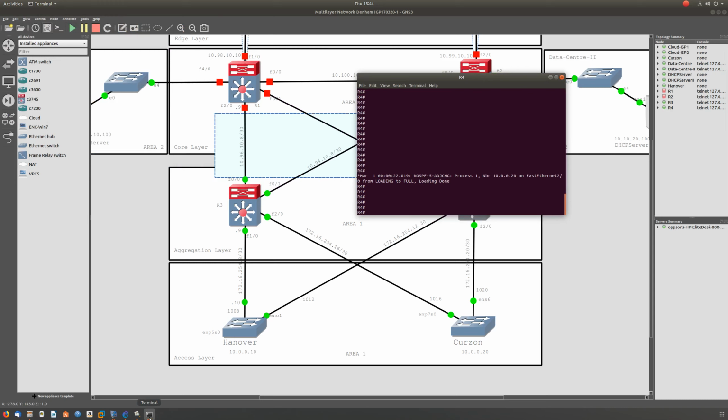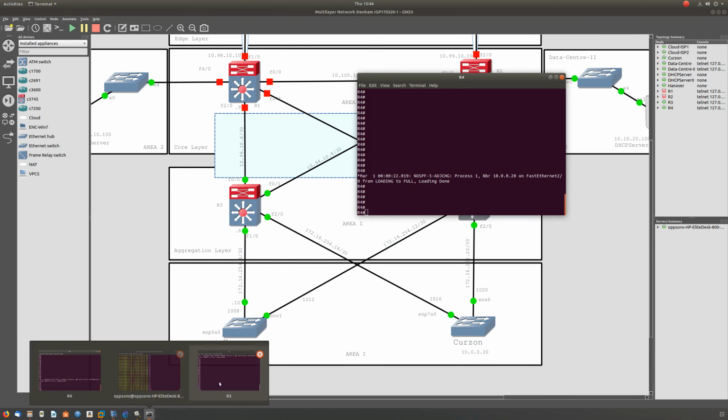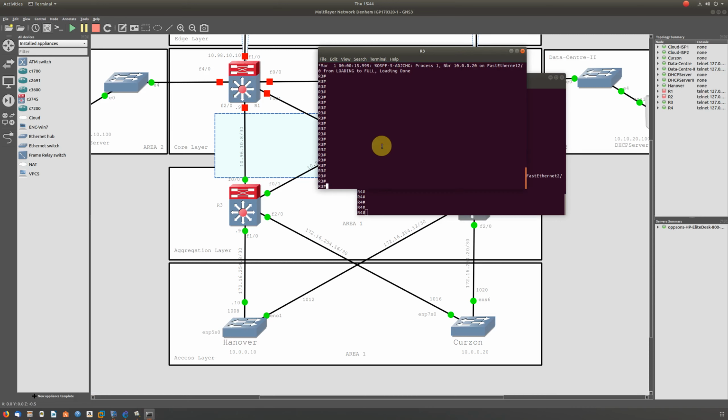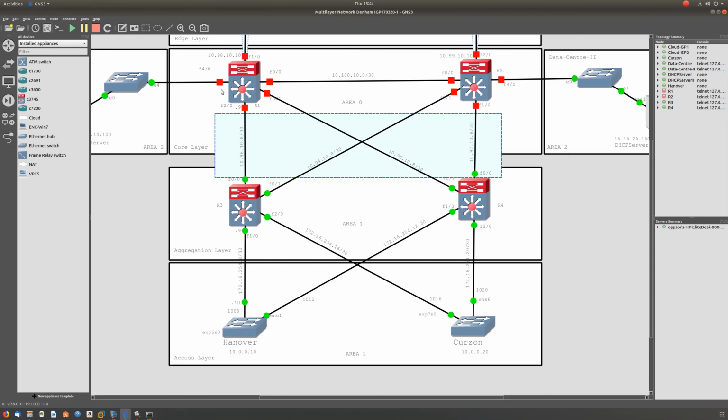So let's go back to router number 3, which happens to be this one here, and that one. Let's start these core routers as well.